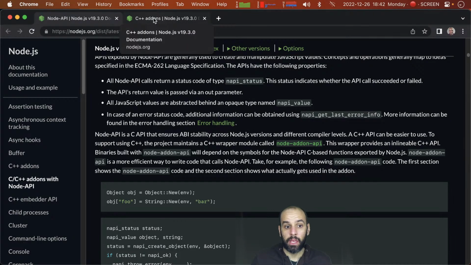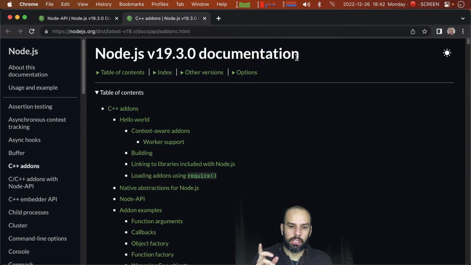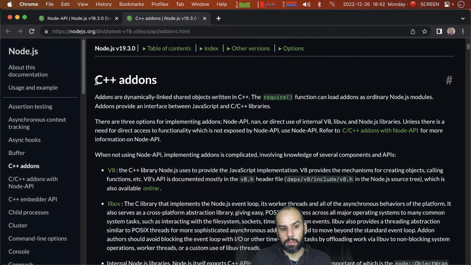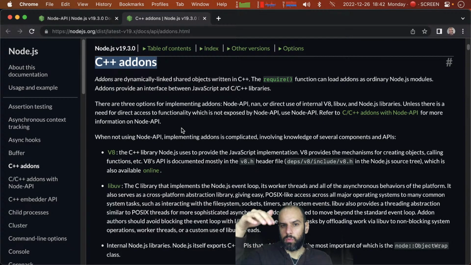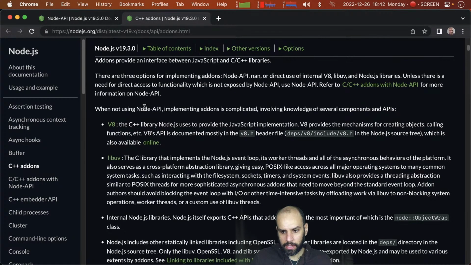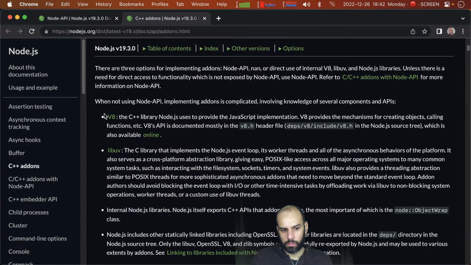The second way is the more traditional way, the older way. It is these C++ add-ons. And these give you more control, give you a lower level API, and give you access to the components that make up Node.js.